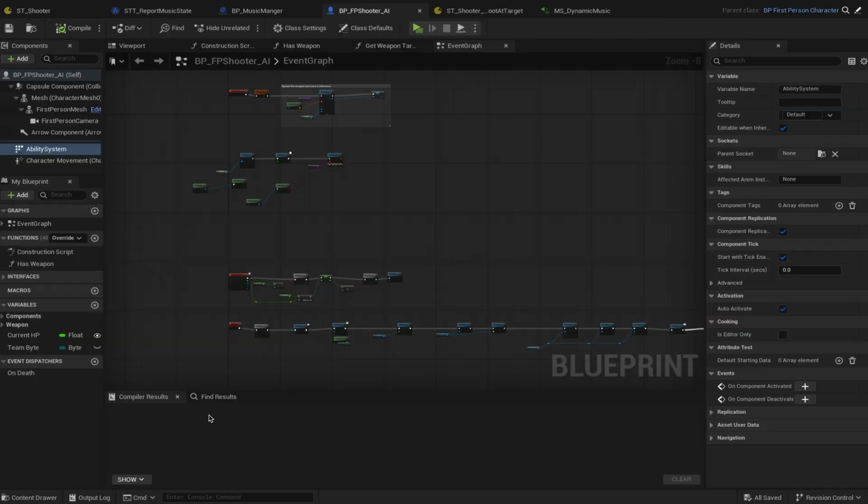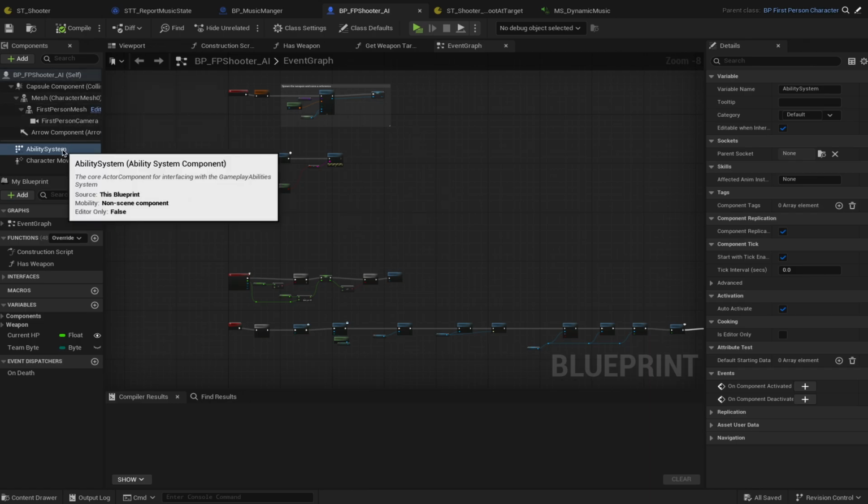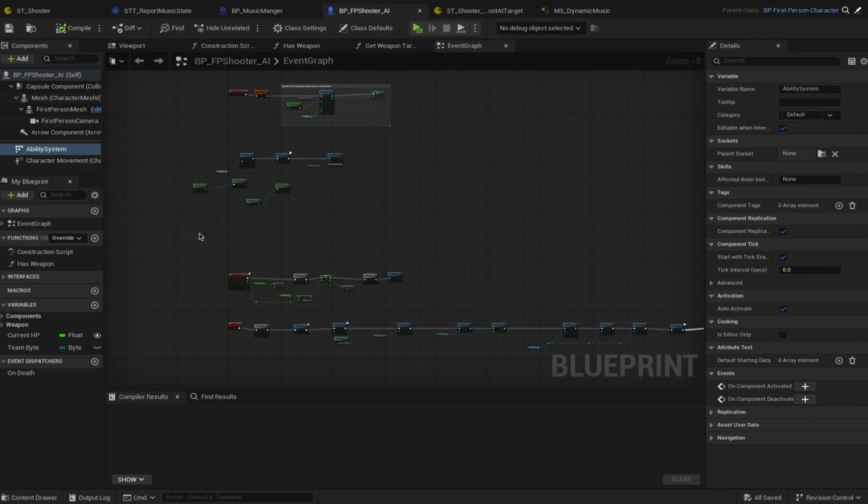Analyzing the character pawn reveals its built-in C++ parent class and utilizes the Gameplay Ability System in this template. My first instinct, as with many GAS projects, was to use the gameplay tags to communicate the AI state. However, this led to the first major discovery. My test revealed that the standard blueprint nodes for adding tags are not exposed in this template's context. This isn't a bug, it's a deliberate professional design choice by the creators to encapsulate the core ability system in C++ for stability.